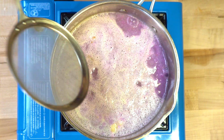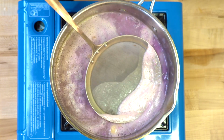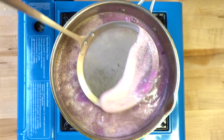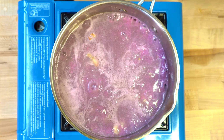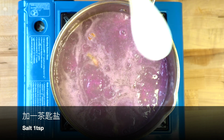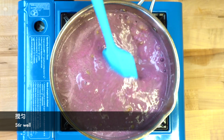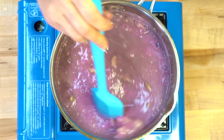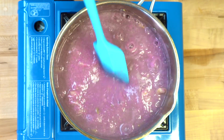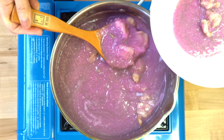Skim the foam on the top. Add another teaspoon of white pepper powder. Stir well. Now it's ready.